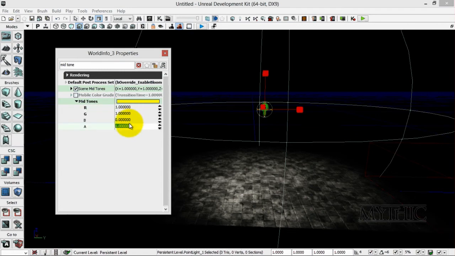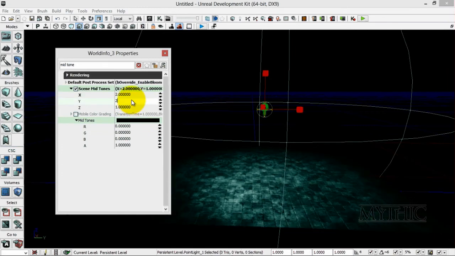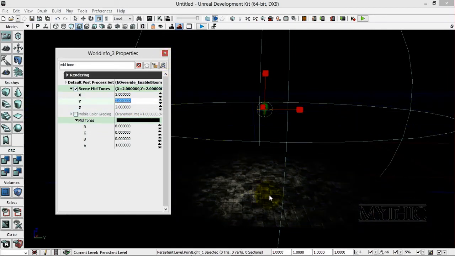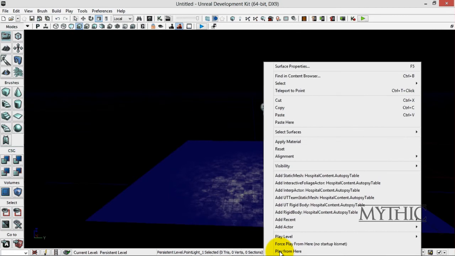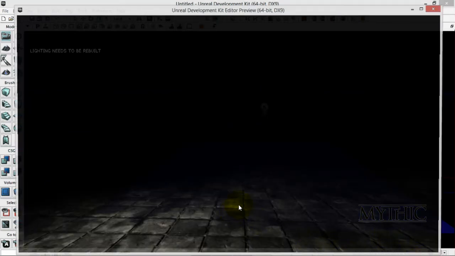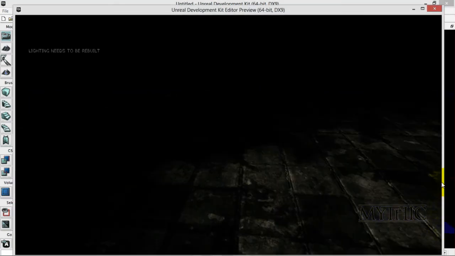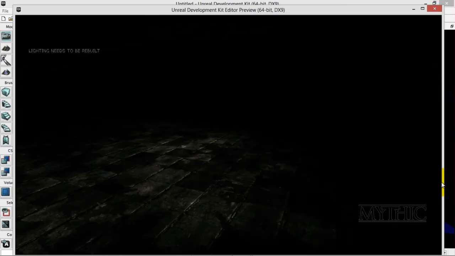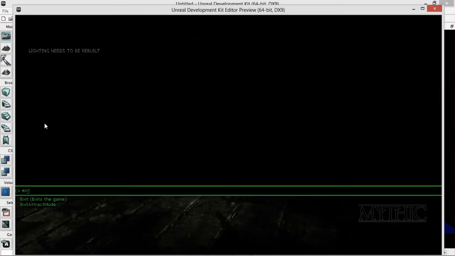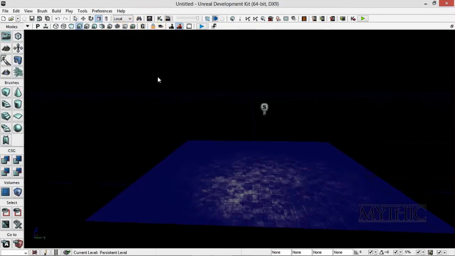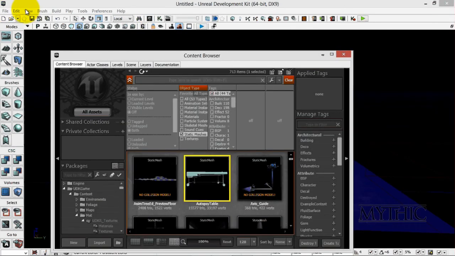Now if we want a more contrasted scene, we can set these all to things like 1. Except this is the wrong one. You want to go to Scene Midtones, and there you get a more dark contrasted scene. And it just looks a lot more detailed in a way. Now you can add more contrast to get different colors, things like that.